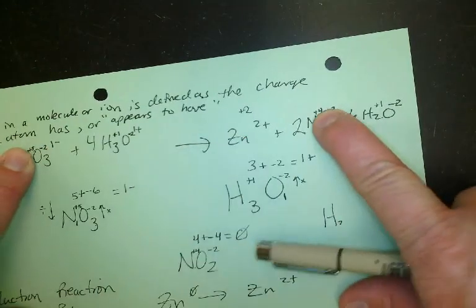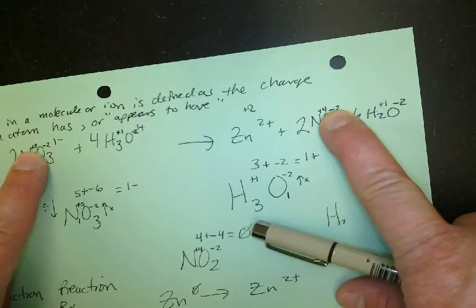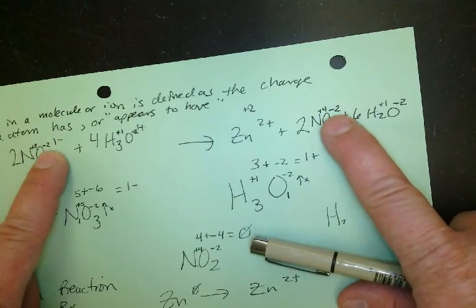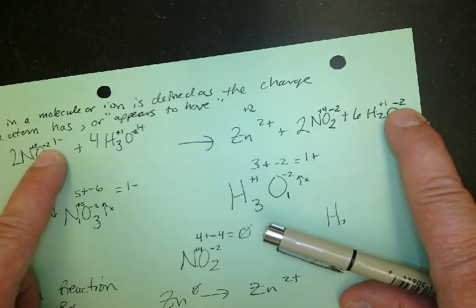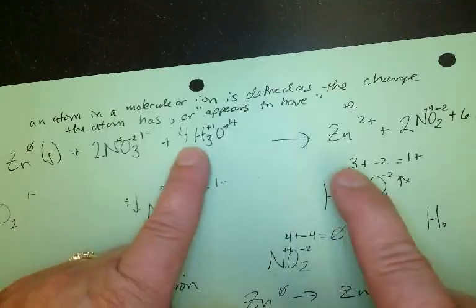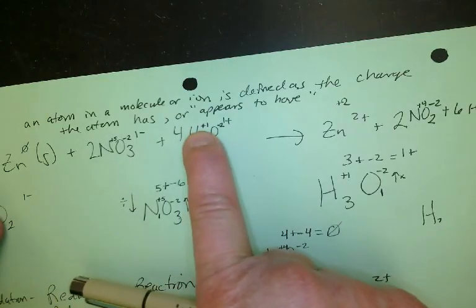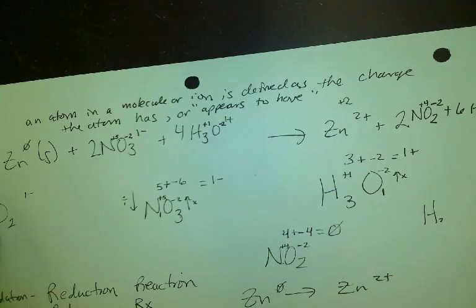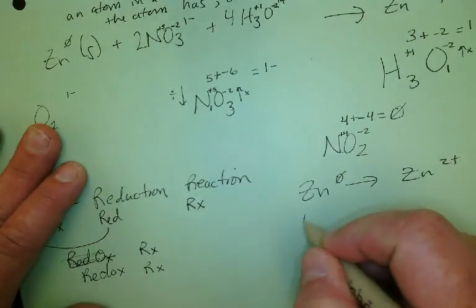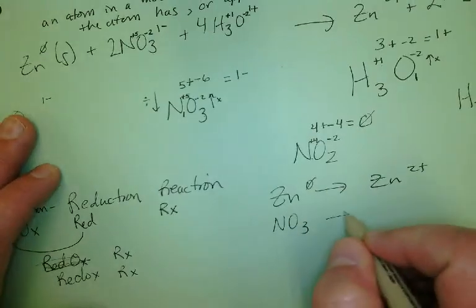I got a +5 here. Over here it's a +4. How did we get so lucky? We found the first two right off the bat. Then I have my oxygen. Oxygen's still -2. That's not changing. My hydrogen's not changing. So do you see how the hydrogens, the oxidation numbers aren't changing? And the oxygens aren't changing? Do you see that? But the nitrogens are. And sadly, this nitrogen's hooked up to an oxygen.